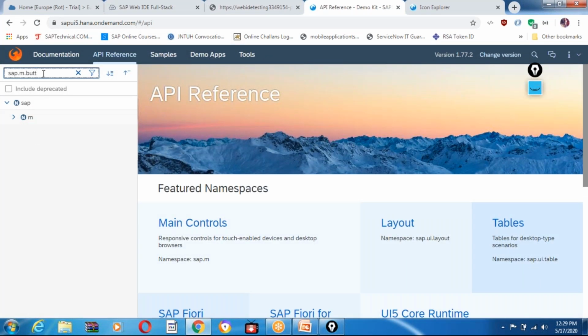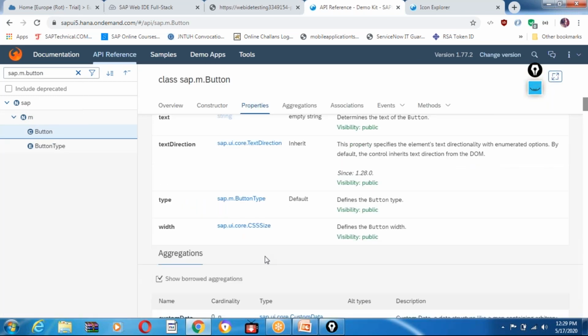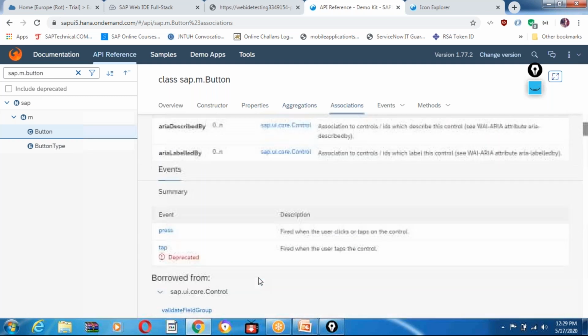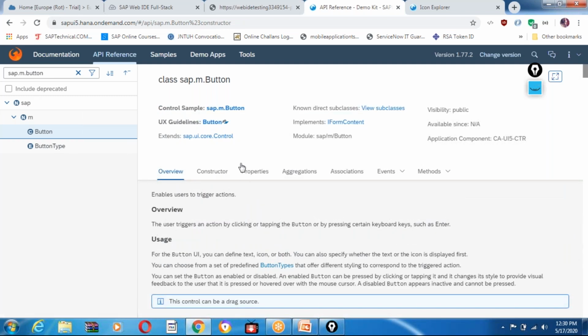reference, sap.m.Button. Go to the button. I didn't see any type colors over here. So if you don't find any color highlighting things, what you need to do, guys, if you don't find anything in this class, I didn't find the color property, or an emphasize property, you know, right? In HTML there is an emphasize, you can highlight that, right? So here also there is an emphasize property. If I don't see that, maybe I can go with the parent class, right?